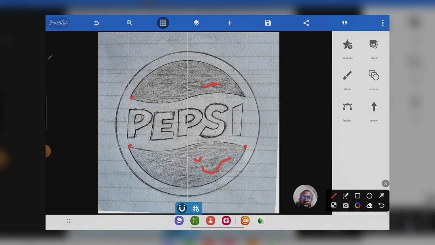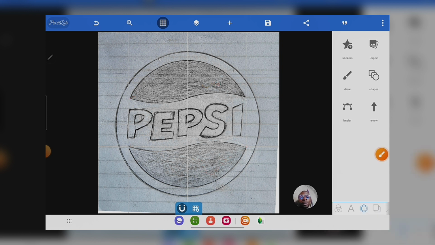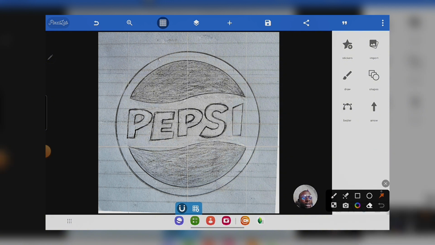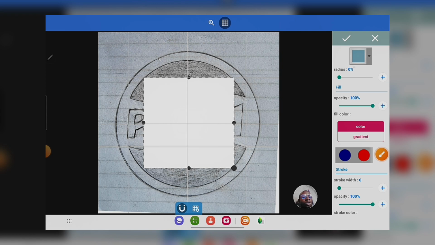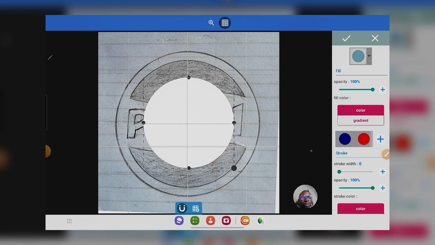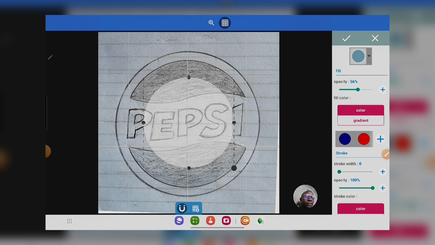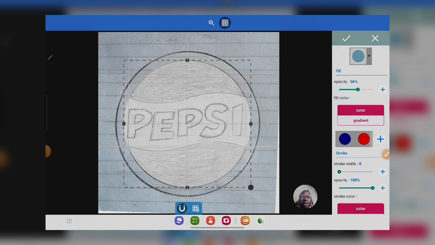So I'm going to create one of the vectors and then flip it and create a copy. I think I've created a video tutorial where I do something like that, but we're going to repeat it in this tutorial. So first of all, I need to click on my shape right here. I'm going to tap on my shape, click on this, and then select the circle shape. I'm going to reduce the opacity a little so I can see the vector which I want to place this on. Now for the inner diameter of this circle, I'm going to make sure that I expand this until it fits it. Now you see that it has fit into the inner diameter of this circle, right?